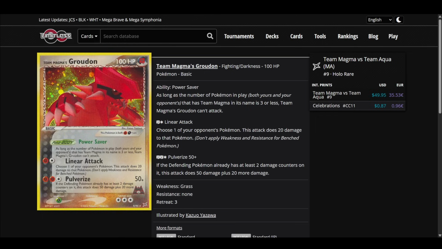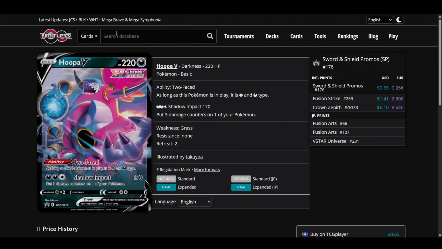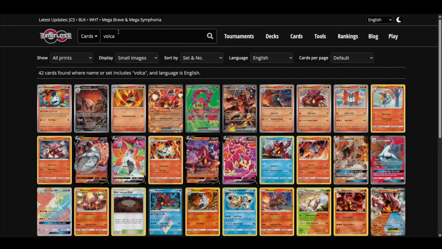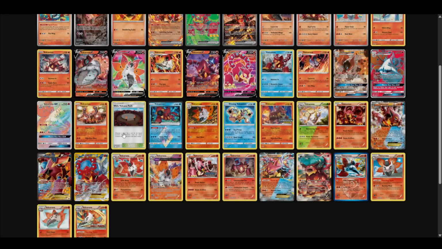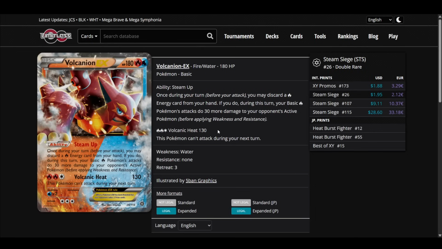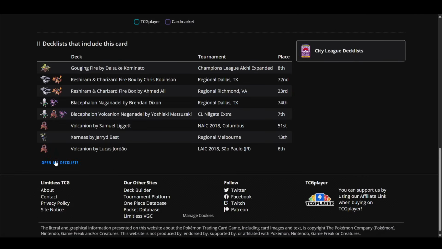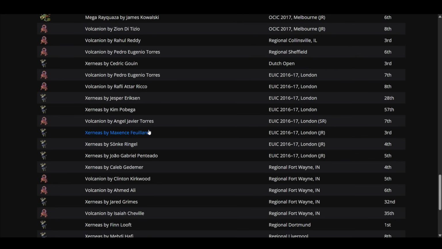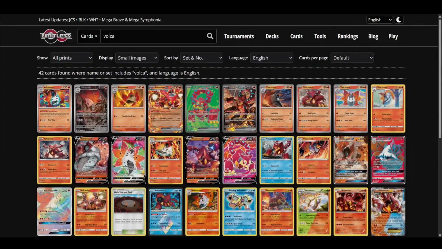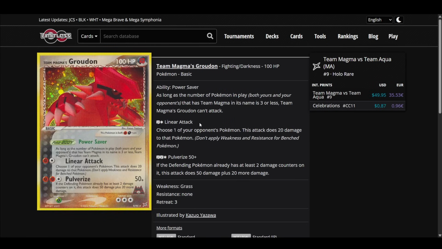Yeah, and this is something we have seen since then in the X and Y era, with Steam Siege and maybe the set after it. There was a Volcanion EX, which was a very solid card. Not the one in standard, but the one in expanded, which does some stuff. Honestly, the fact that it's dual type, as far as I'm aware, doesn't really matter for decks. Oh wait, no, it did matter for one of the decks, the Xerneas deck. But ultimately, it's not crazy impactful and not repeated that much. So the Team Magma's Groudon here with the two types is pretty cool.